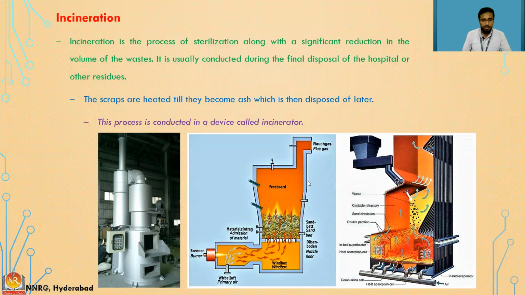Let us see the diagram here. You can see there is a hopper at the top. From here, the substance or compound or any other things to be incinerated is added. This falls here, and due to higher temperature, it completely burns and ash is collected. You can see this image also. Through the chimney, smoke will be given away. This is the place where we put the substance to be incinerated. Unwanted substances will be kept from here. As a result, the burning process occurs inside. The smoke will be removed out from the chimney, and this whole equipment is called an incinerator.